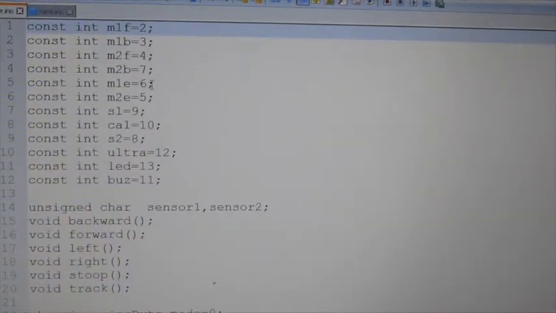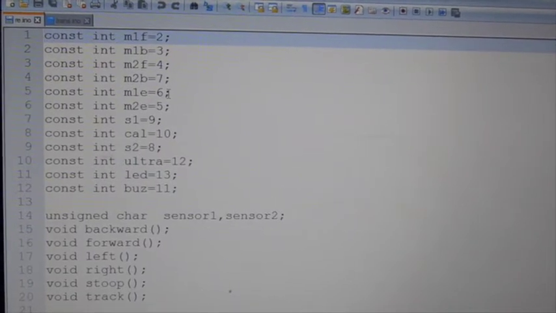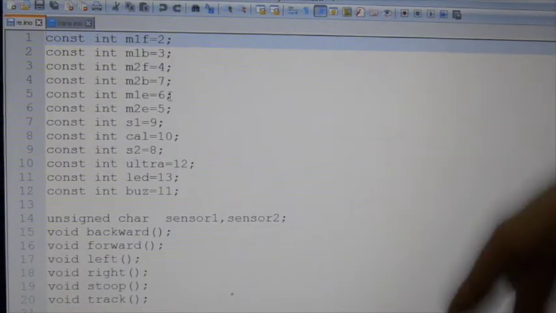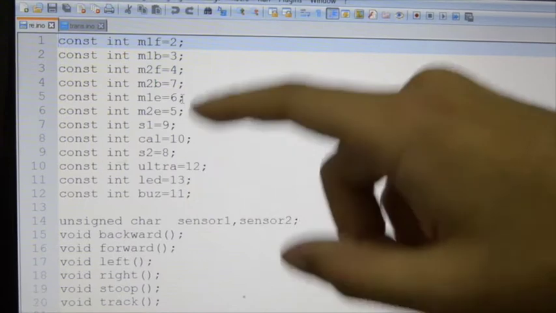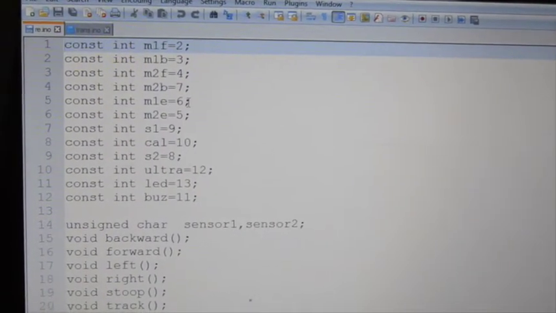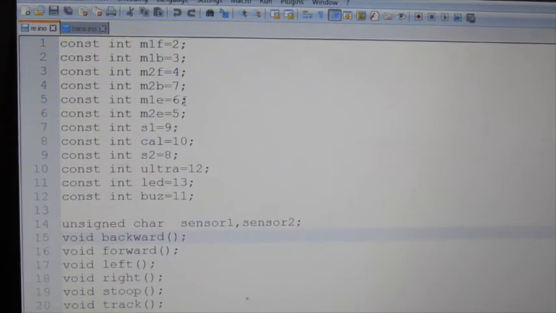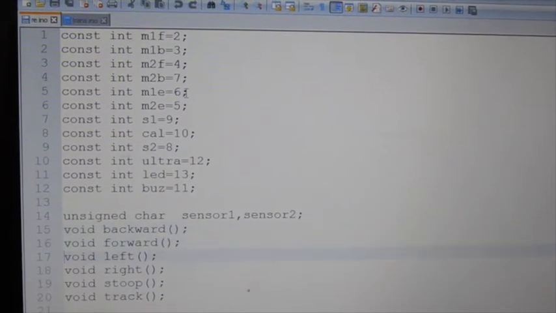Our code is divided into two parts, the receiver part and the transmitter part. We are starting by explaining the receiver part. In this part we are defining the pins, assigning integers to them to be recognized by our hardware. And we have here our 6 methods of controlling the car.